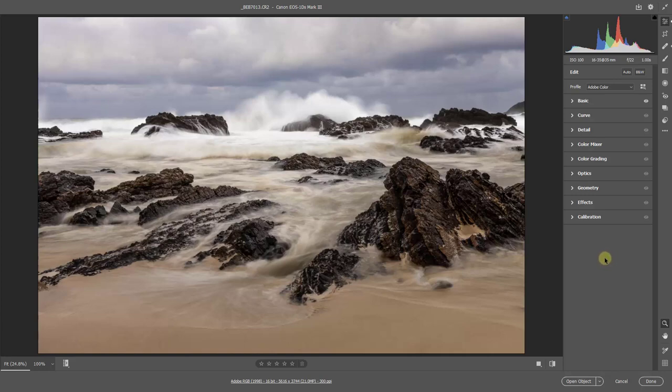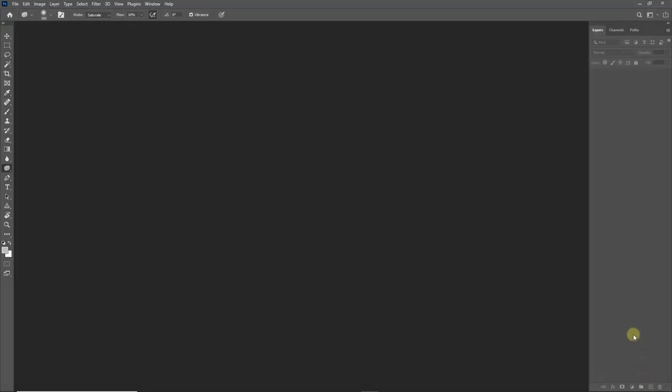So at any time in Adobe Camera Raw, if you're working through an image like this and you need to leave it, if you click the Done button down at the bottom right, you'll notice that Adobe Camera Raw closes down, but all of the work we've done on that image is safe. All we need to do is navigate back to Adobe Bridge, double click the thumbnail, and we can reopen it from exactly where we left it.